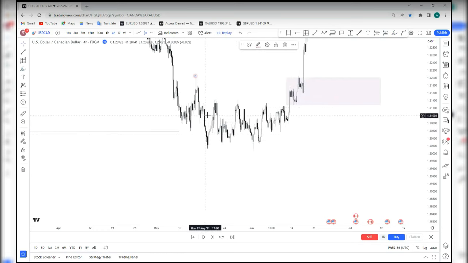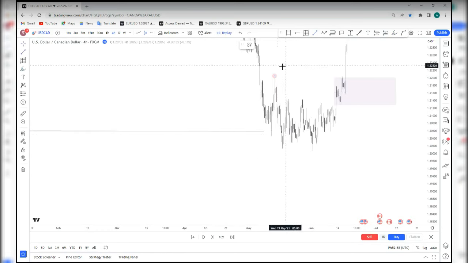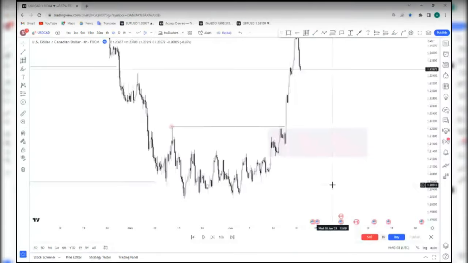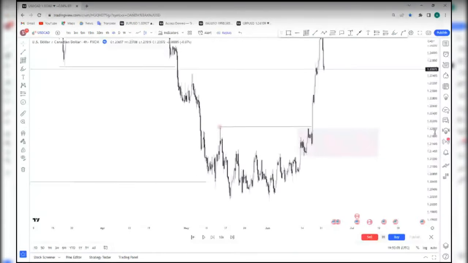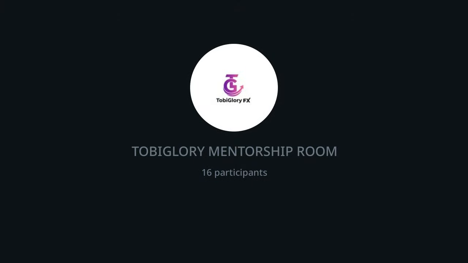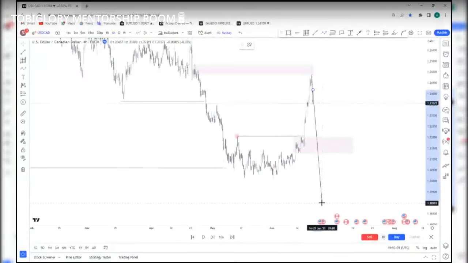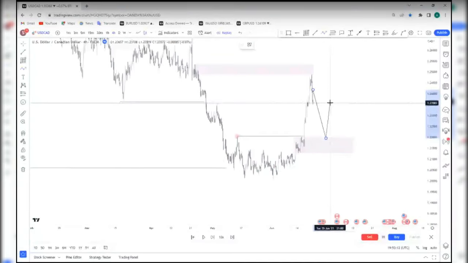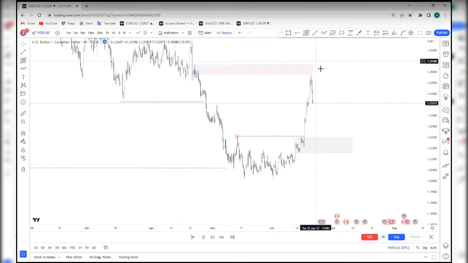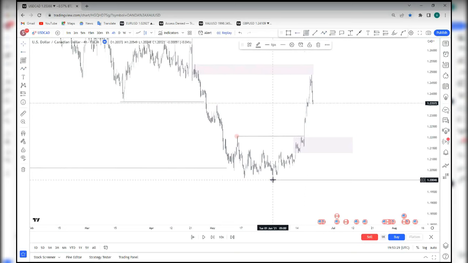Reach it. Can you see here we have a break of this high? Can you see we have a break of this high? So if you are selling from daily time frame, just know you are not selling to break this high. You are selling to do something like this. However, activities here can come and break or can break up. It depends on the order flow. But don't be greedy. Don't feel like you want to catch all the moves to this level. At the same time, learn how to follow order flow.